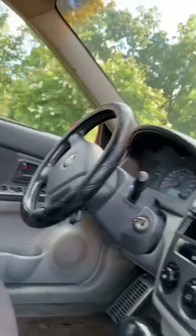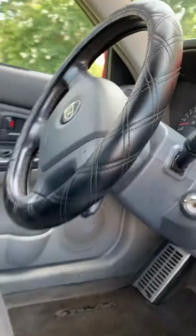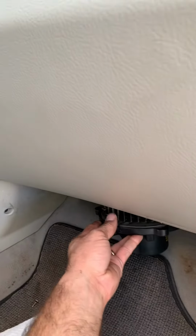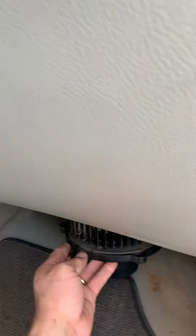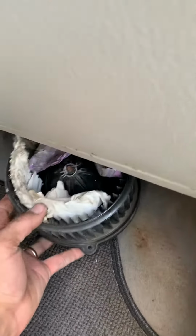So I'm here working on a 2005 Kia Spectra5 hatchback, sharp little car. And the fan was vibrating really bad, making terrible noise when I had it on. So I took it apart to try to see if I could fix the vibration. I was gonna maybe shim some insulation in there or something. Well, look at what I found when I pulled the fan out.